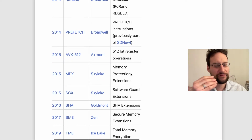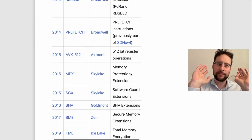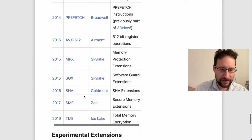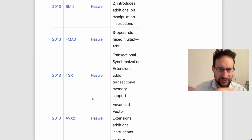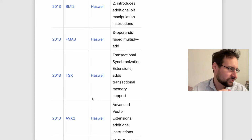So this stuff is not even that old, right? Only 7 years later, it's like, yeah, YOLO, we fucked up. We don't even support this stuff, deprecated, and yeah, whatever. And the other stuff was, of course, TSX 2013, Transactional Synchronization Extension, another extension that Intel had problems getting to support stable initially and to this date.